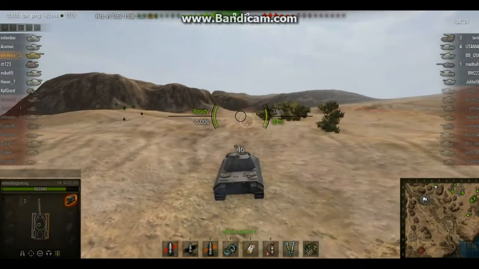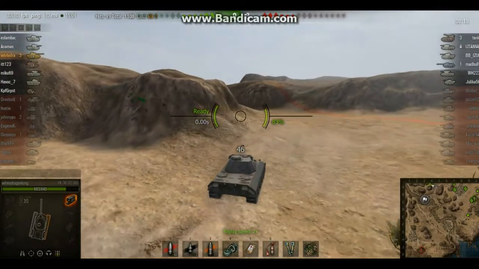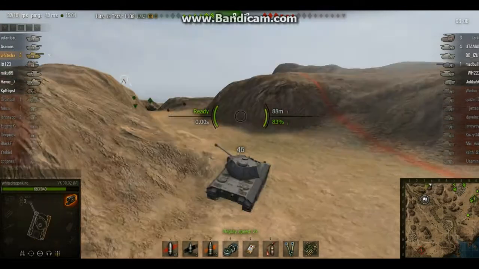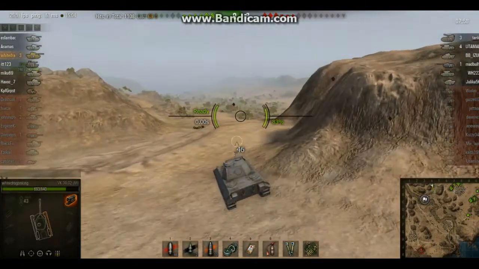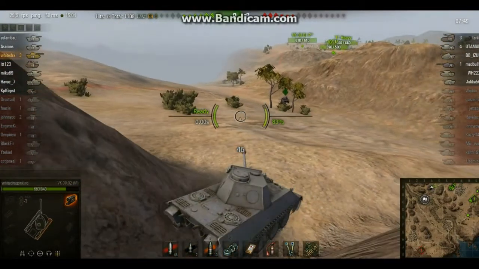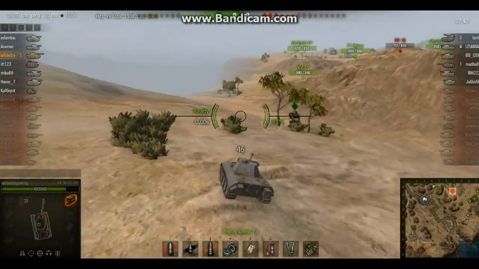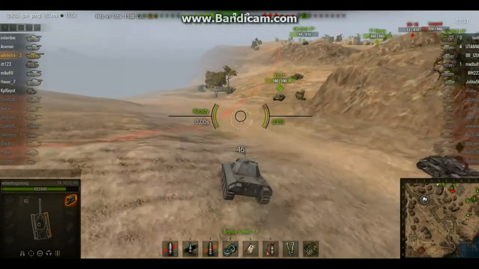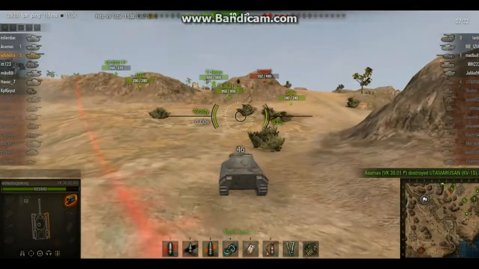I was kind of panicking a little bit because I did not know at the time the health of the KV-1S, and I really wanted to take him out because he was the highest threat. I thought he was still back on the hill, so I just waited for him to be spotted. And there you go. Only 12 hit points left. Enough for my team to take him out, but just to be safe, I tagged along just in case. So yeah, they took him out.